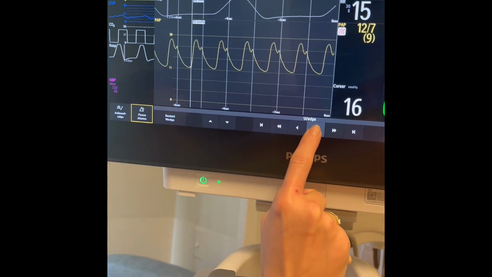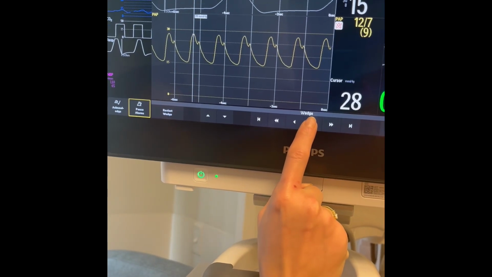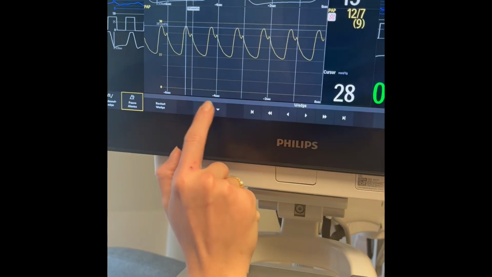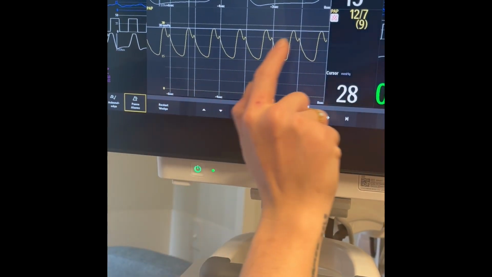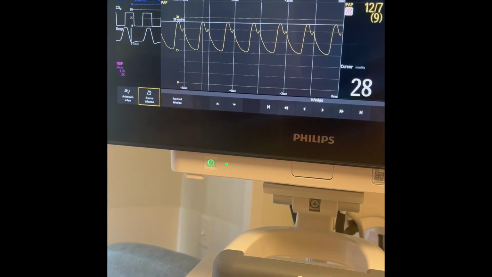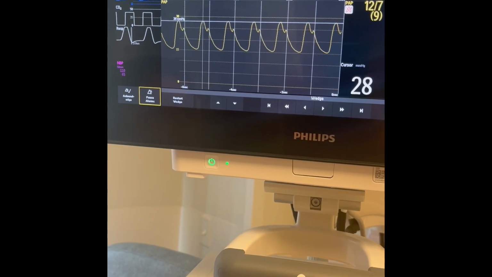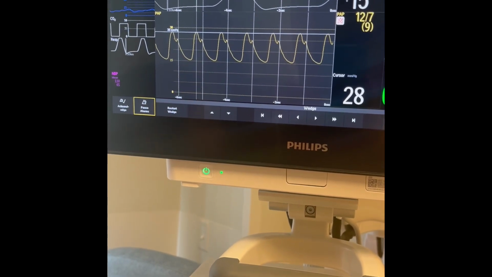Then you're going to go ahead and go up to your systolic. Same thing with the arrows. We're at about 28 here. You can also use these arrows and measure. Either way, you're going to get that good identification of waveform, always with end expiration. If you have a ventilated patient, this is going to be a little bit altered, but you can still use your QRS and QT interval as good guidance.